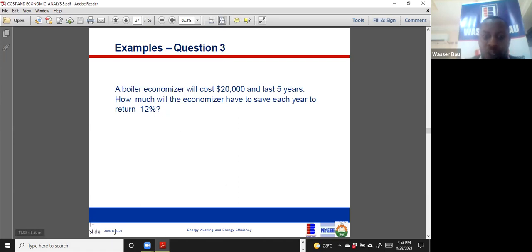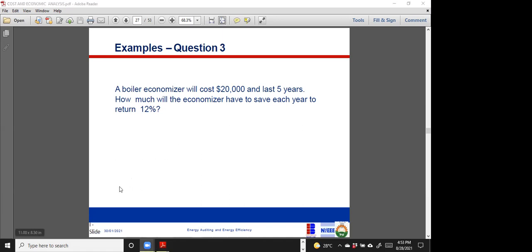So I want us to look at this question, and somebody should explain to me what he or she understands. Then we'll solve it. Thank you. So just 1 minute, just digest this question and let me know your opinion. Which one is A? Which one is F? Which one is P? Which one is I? Which one is N? Thank you. And which particular column in the interest table should we use to solve it?